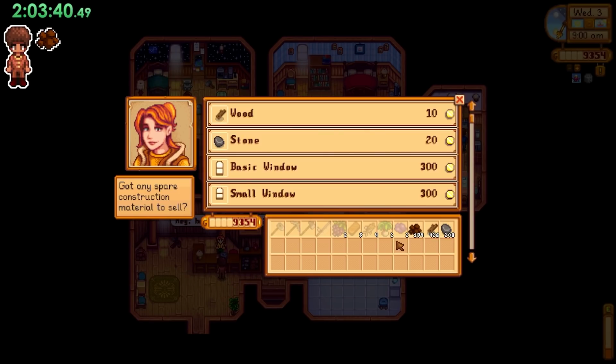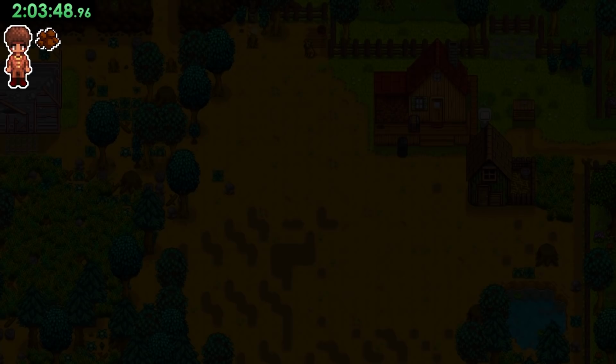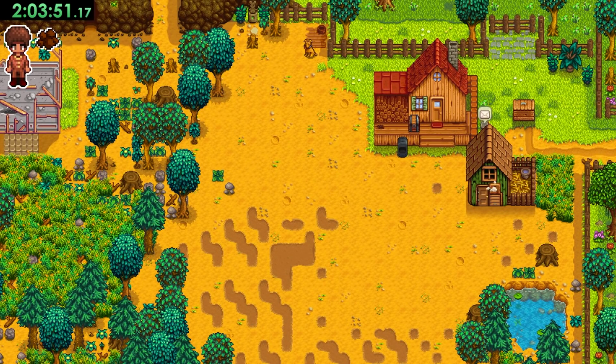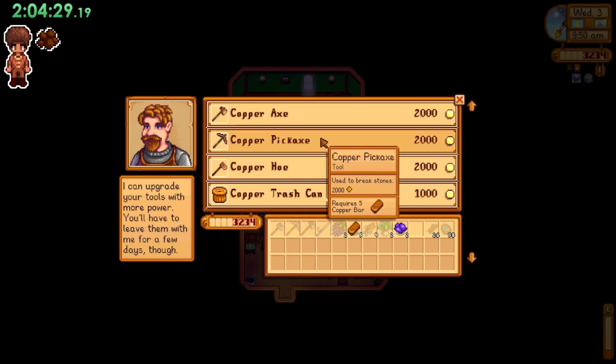The third hour for the clay method began with fishing while waiting for Robin's to open. I then sold her all my clay and commissioned the big coop. Thankfully, I'd collected enough wood and stone for this from clearing the farm and diving in the mines, so I saved a big chunk of change by not needing to buy any extra. I then headed to Clint's and put in for the copper pickaxe upgrade.